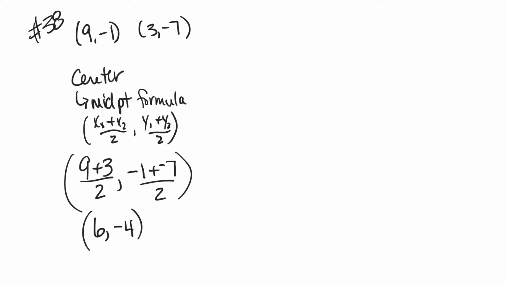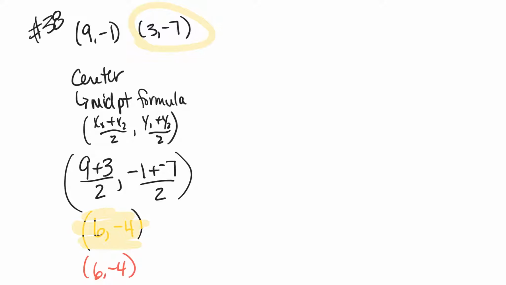All right, so now I want to use my center there. Oh, sorry, I probably shouldn't have done yellow like that. And one of my points. So I'll just pick this one. It doesn't really matter which point you use. But I'm going to use that center of 6, -4 and one of my extra points, and I'm going to find the length of the radius.